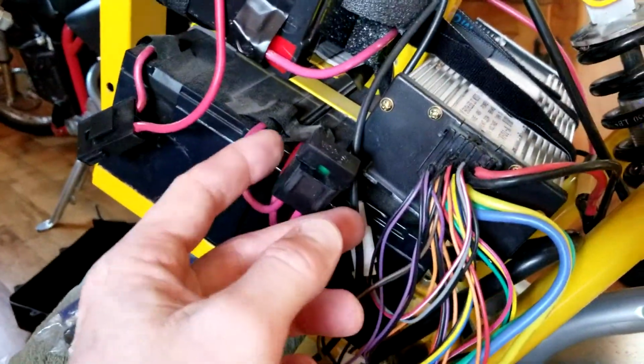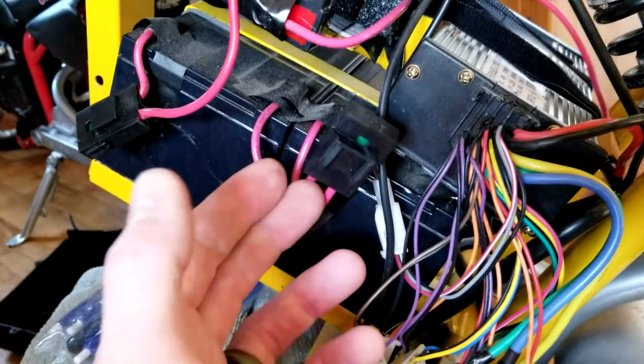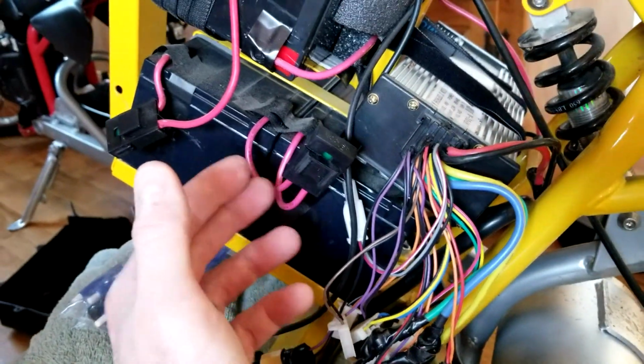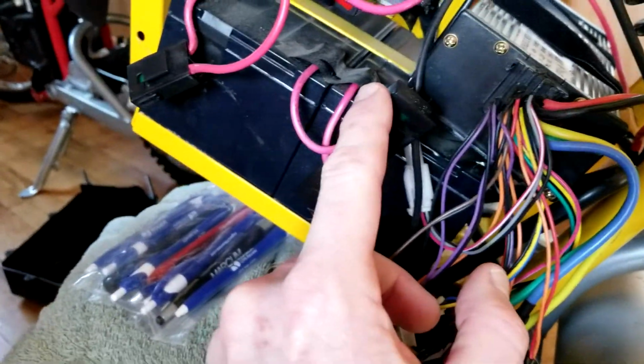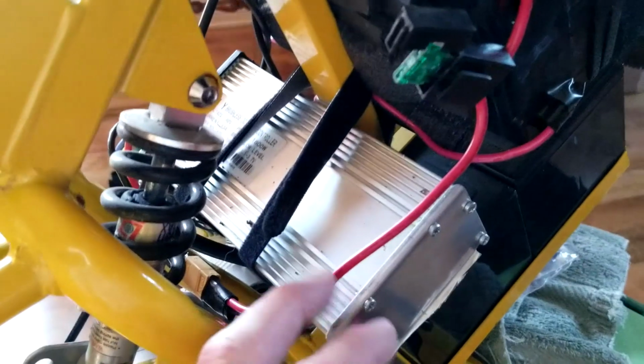Now, if those symptoms happen to you, I have 3 fuse connectors. You probably only have one fuse connector on yours. Don't worry about it. You only really need one, and that's the one we're going to get to. I checked this one. That 30 amp fuse is fine. I checked this one. That 30 amp fuse is fine. But I came around, and I was kind of crossing my fingers, to be honest with you, and I was like, I hope I didn't blow the controller.